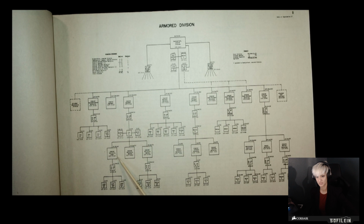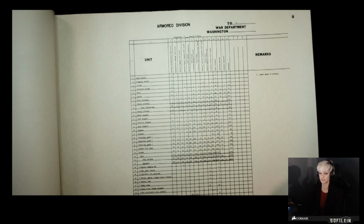And then your light battalion, which kind of serves as reconnaissance security for the tank regiment, as well as conducting exploitation missions, that's armed with, at this time, M3 Stuarts. This is a beefy division. Very, very beefy. And in fact, I believe, if I'm looking at this right, you're looking at an aggregate strength of about 14,000 soldiers assigned to it. And then it breaks down each of those individual organizations.